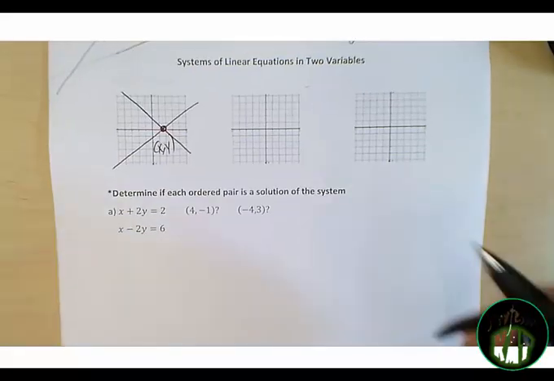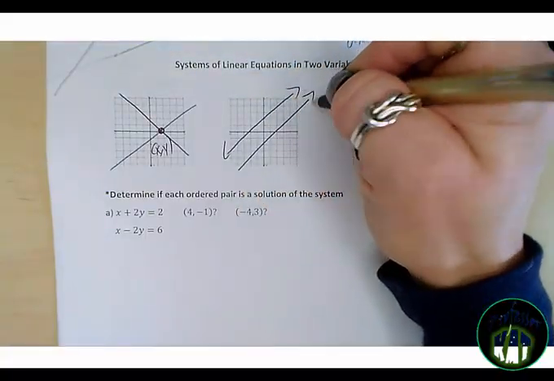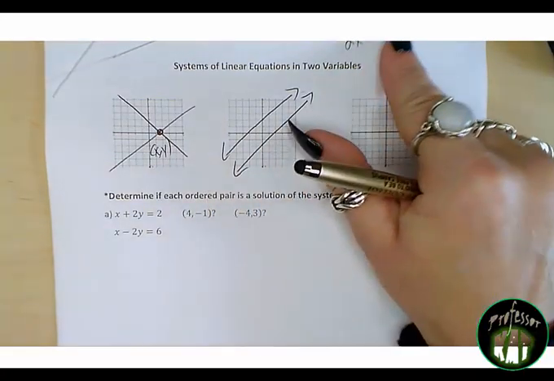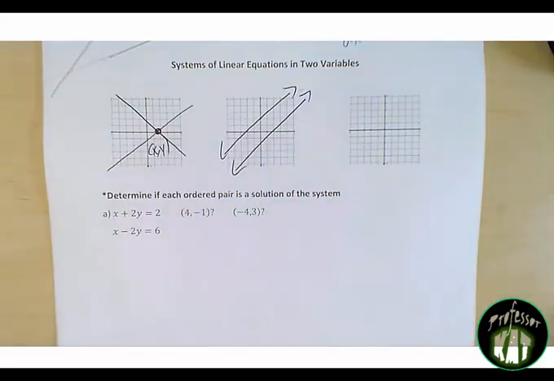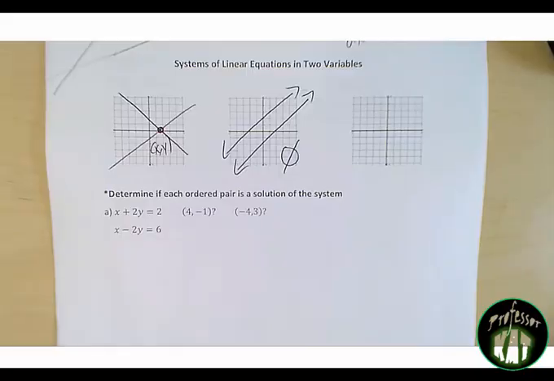Your second scenario is a parallel case. You end up graphing these two lines that end up being parallel to each other. Now, parallel lines have a lot of things in common. They have the same slope, they're going the same direction, they look very, very similar to each other, but they don't cross, they don't intersect. These two lines are never going to meet. And because they never intersect, they have no common points. There is no solution to that system. It's not going to share any points.